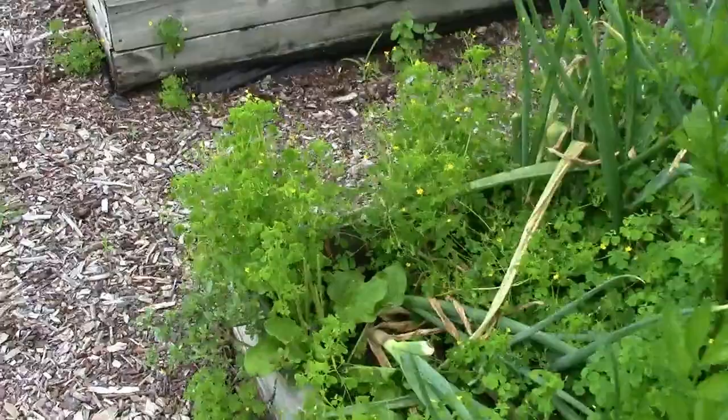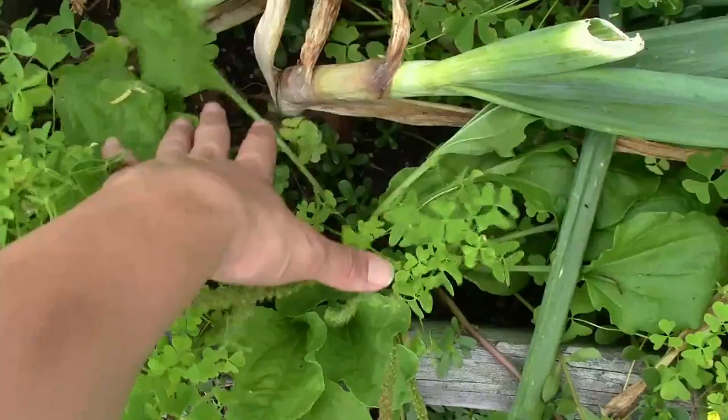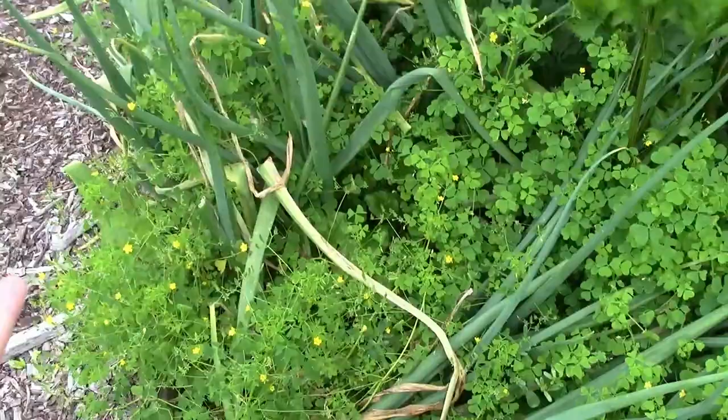You can start seeing that some of these onions have their necks starting to flop, and that's an indication that these onions are ready to be harvested. We have some good size on a lot of them, I think. Not all of them are going to be gigantic, and that's just how it is. When you buy onions from the store, they sell you the best of the crop, and that is not to say that every onion those growers grow is going to be gigantic. The smaller onions are going to be sold separately, maybe like pearl onions or something like that, but they will always sell you the best of the crop.